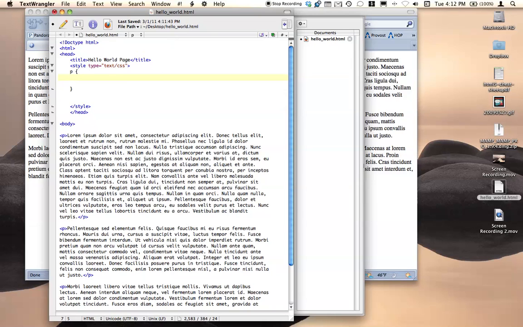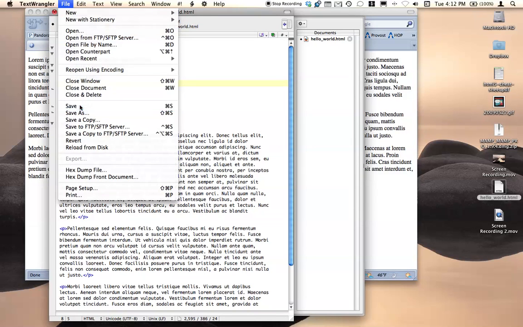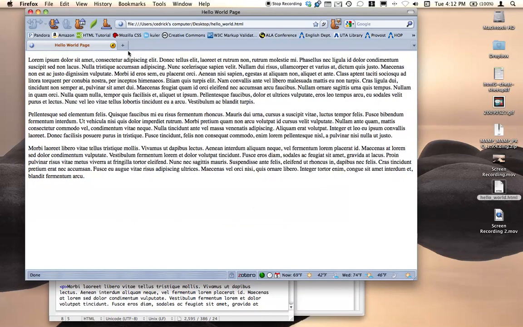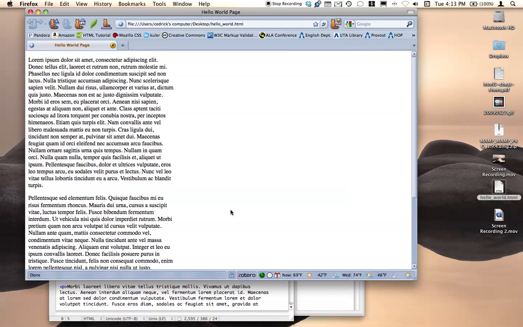And let me format this. And what we're going to do is say for any occurrence of your p tag, we're going to say width colon 400 pixel semicolon. Now we're going to save that. Okay, now we've saved it, and now we're going to refresh. Boom. Now we're starting to kind of get somewhere.